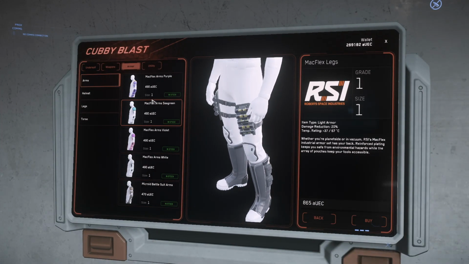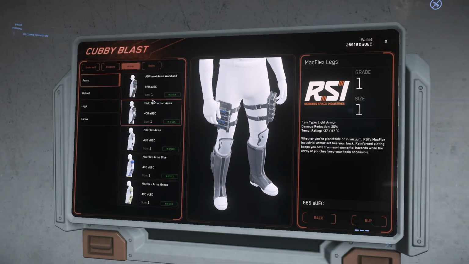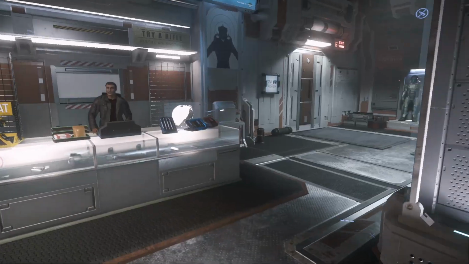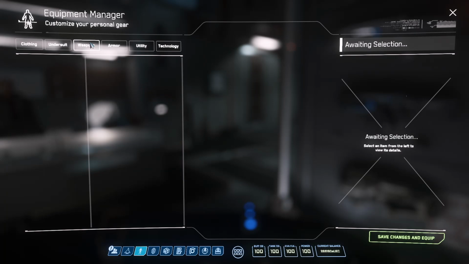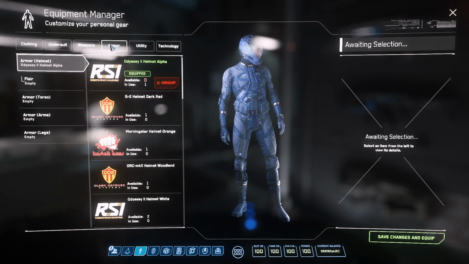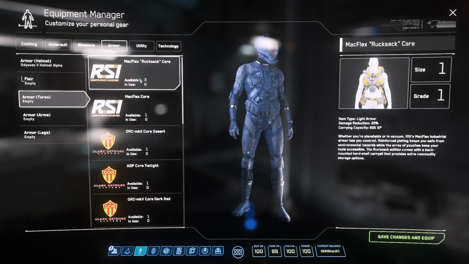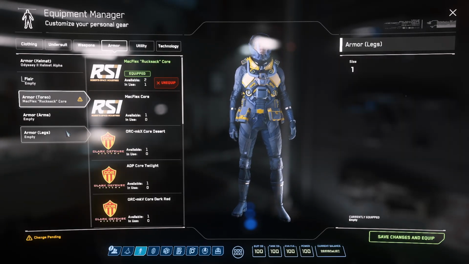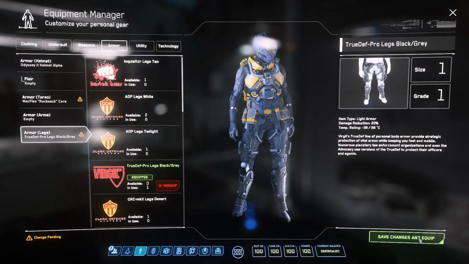Once you have everything purchased, it's actually pretty easy to equip everything. What you're going to do is step away from the panel, and using your MobiGlas, you're going to move over to your equipment tab and equip everything from there. You can go into the armor tab and the utility tab. That's where you're going to equip your med pen and your mining tool. Make sure that the mining bit is attached to your mining tool.